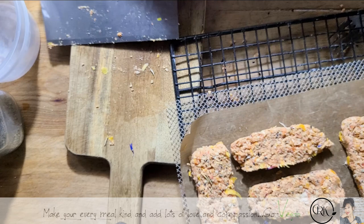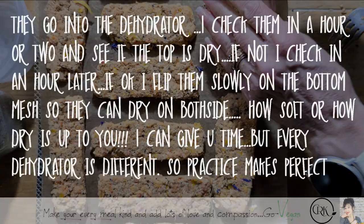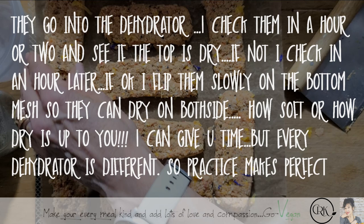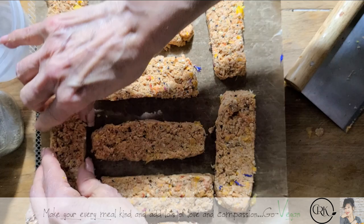Okay, let me just push that in together. Yeah. Okay, so here we go. That's what I have. Try to get it as firm as you can so it doesn't break on you. That one's going to loosen up. Okay. I know, I'm talking, but I'm not even finishing my sentences. Very bad habit of mine. But you get the gist, right? You get the idea of what I'm trying to show you here.